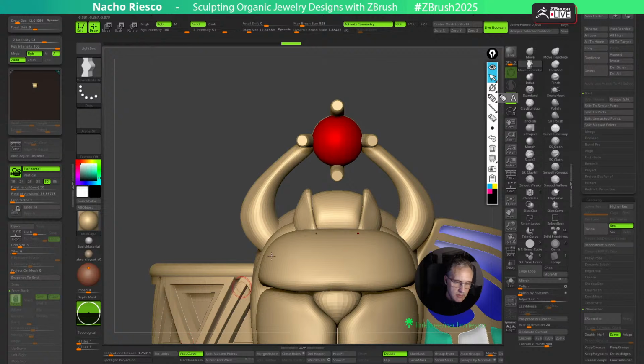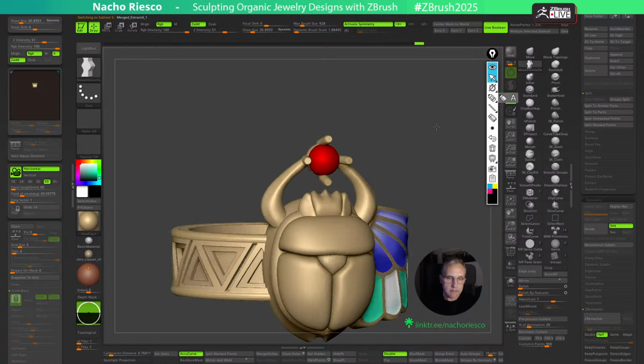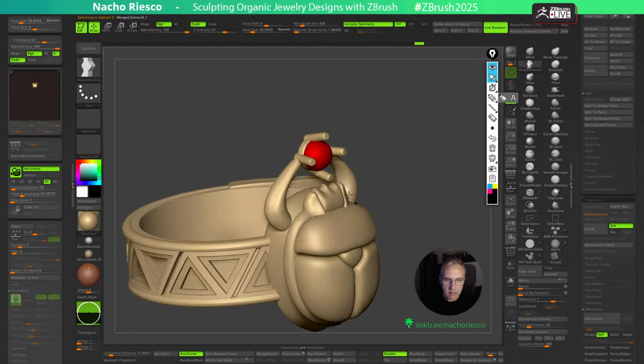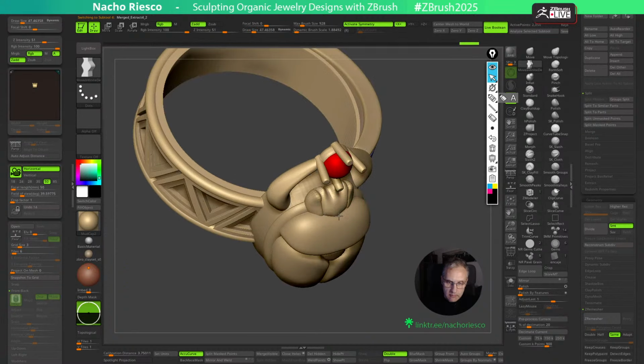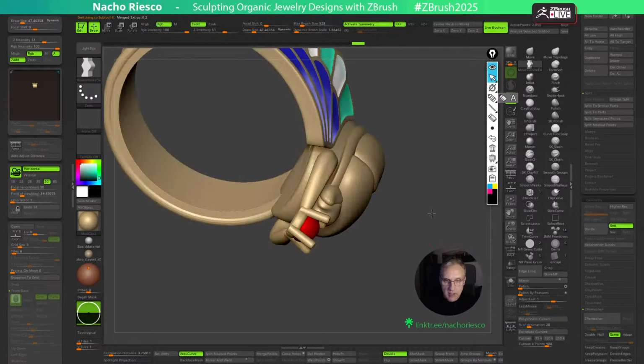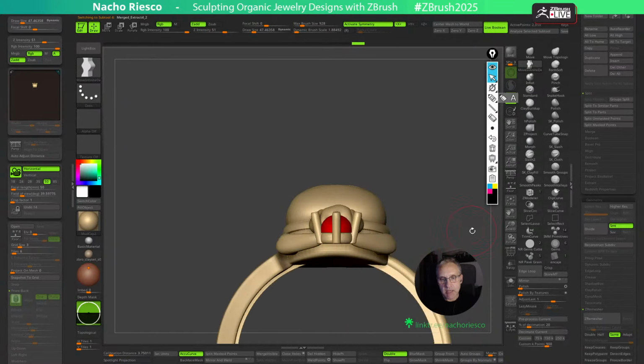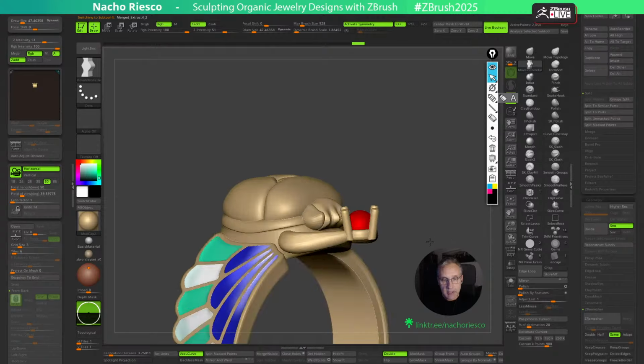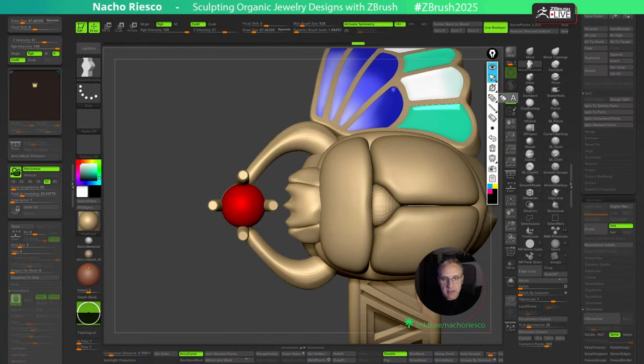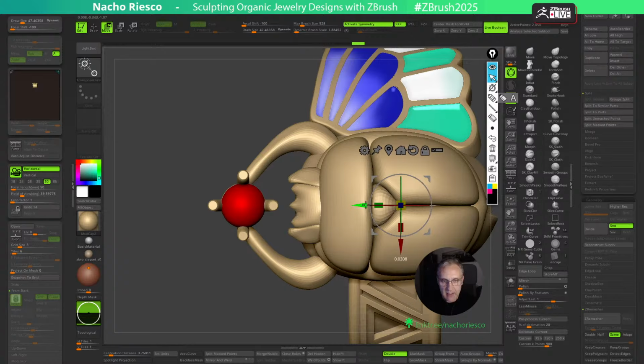We can use the IQ curve. Maybe one in the middle. Yeah, having something like this. The thing I was saying before, we are making an almost invisible tiny little head.